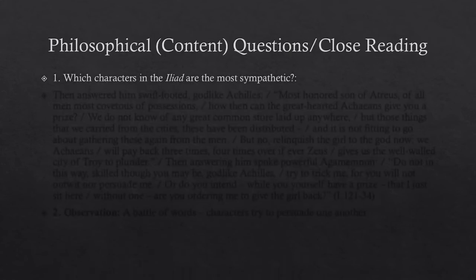My first question here is, as always, we're going to pull on that thread of what do you think of the main character? And this time I also ask, what do you think of some of the other characters? Because I think understanding Achilles comes through in a speech of his where we also understand Agamemnon some.